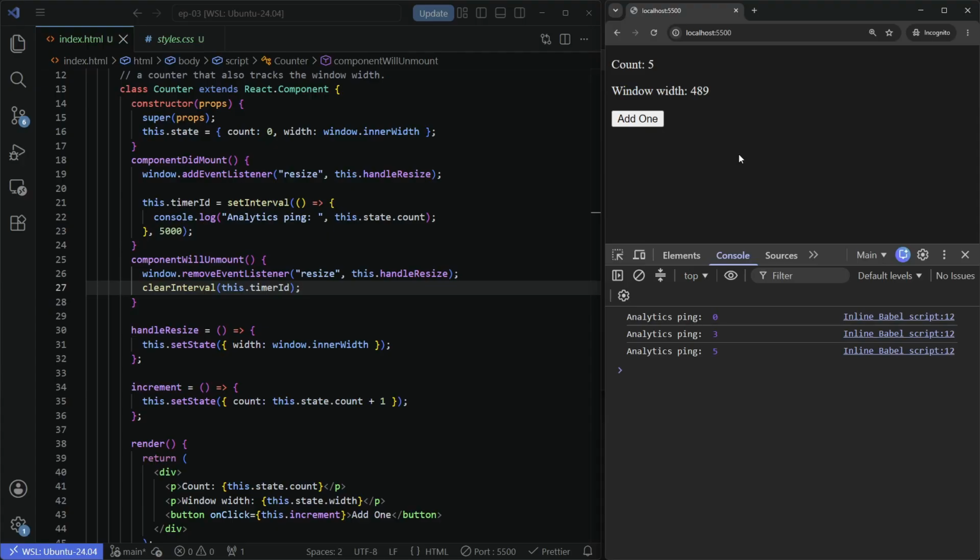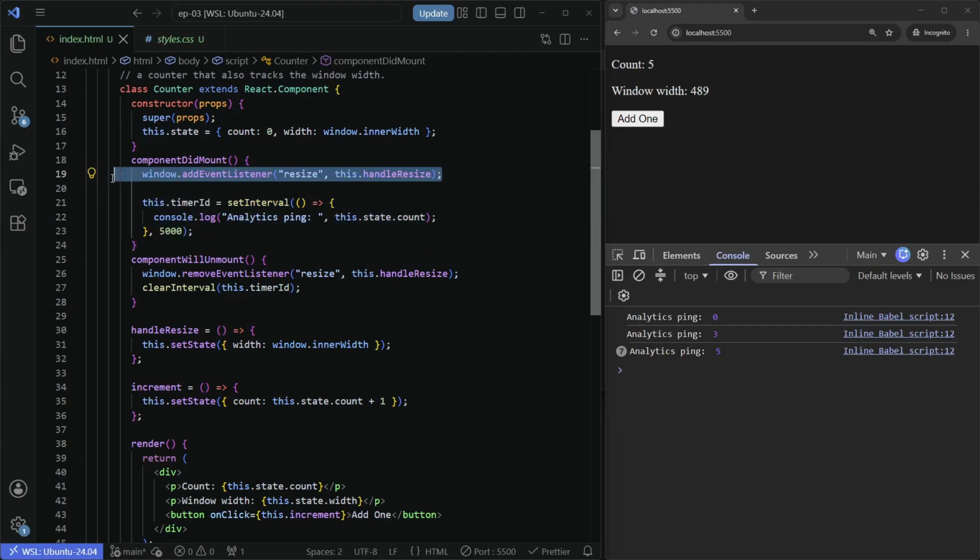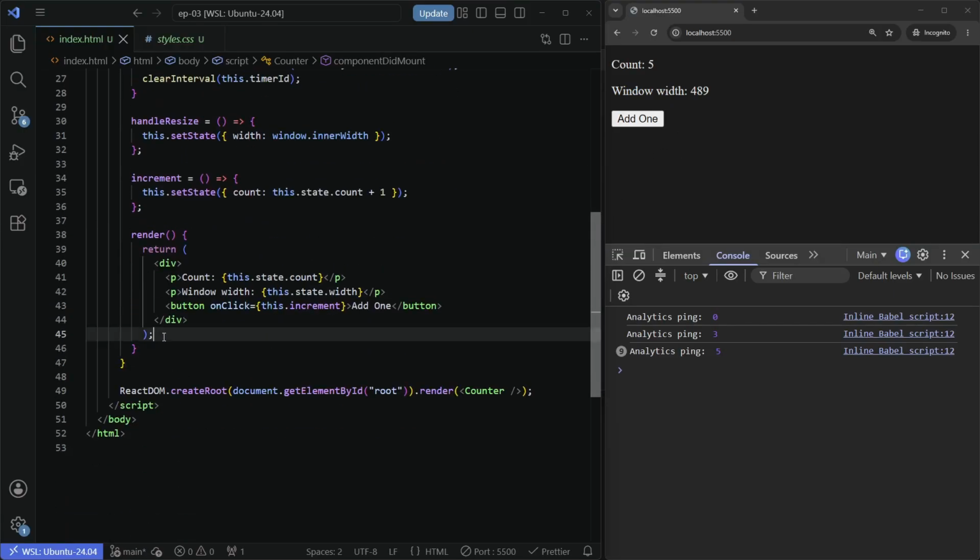All good. So now we have 2 things to worry about on our component, because it's doing analytics and does the width thing and does the count thing. So now we are starting to see again the little things, like now we have 2 features inside the did mount that have nothing to do with each other, that are unrelated, except for when they get run, when the component gets mounted, which is this part of code.